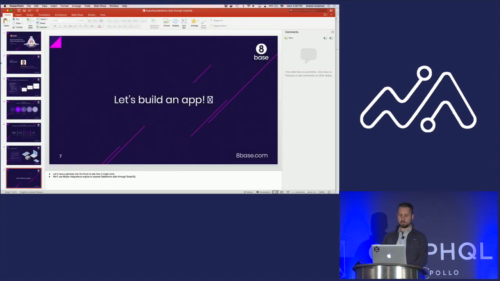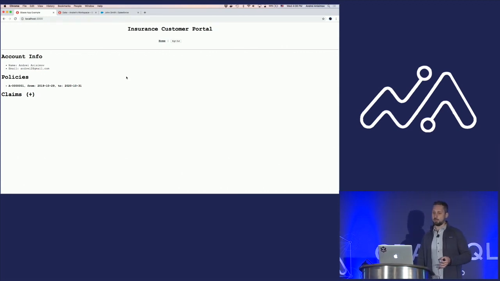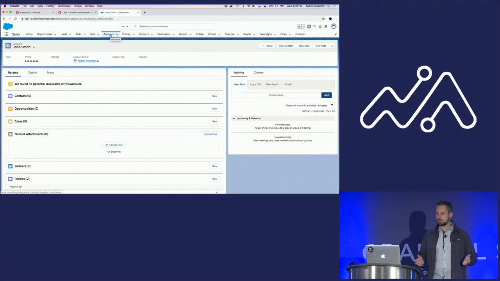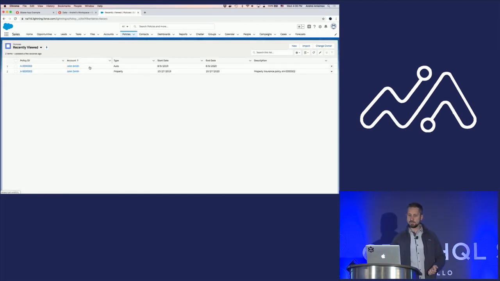All right, and with that, we're gonna switch to the browser, and the app we're gonna show is extremely simple. The use case is the following. You have customer data inside of Salesforce, and you are an insurance agency, so you sell insurance policies. And Salesforce has custom modules that actually allow you to run insurance business on top of it. So people store insurance policies in Salesforce.